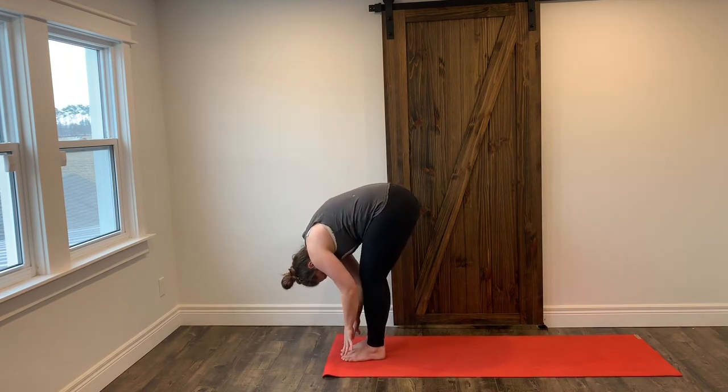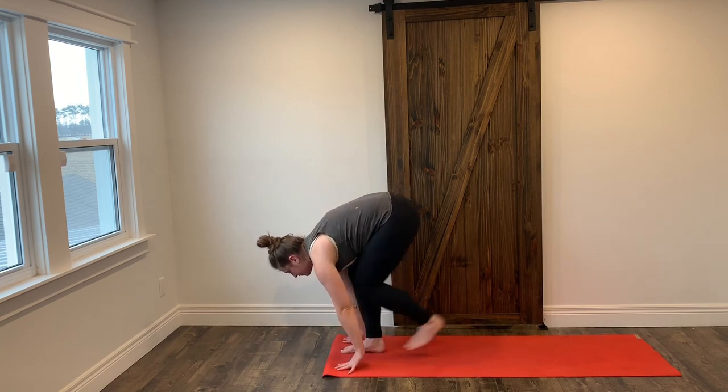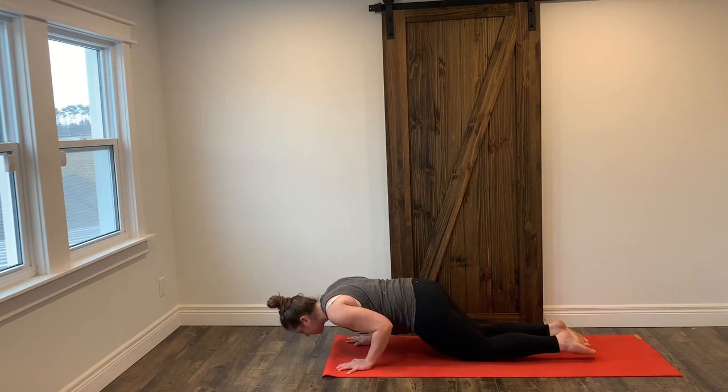Inhaling, you'll find your halfway lift. Bring your hands to your shins. Exhale, firmly plant the hands. Walk your feet to the back of the mat. Lower down through your chaturanga. Again, if you need to, you can bring those knees down to the floor. Lower the chest down in between the arms.